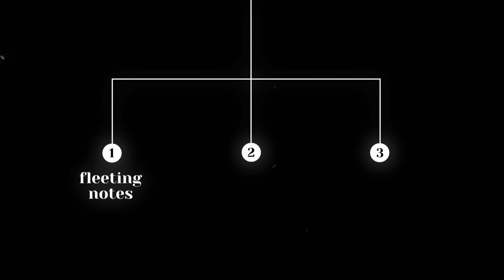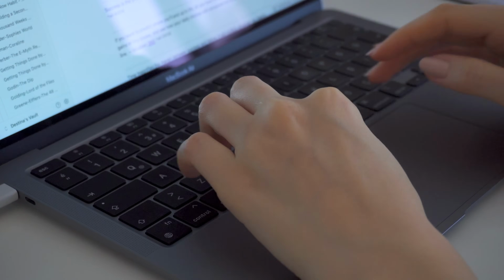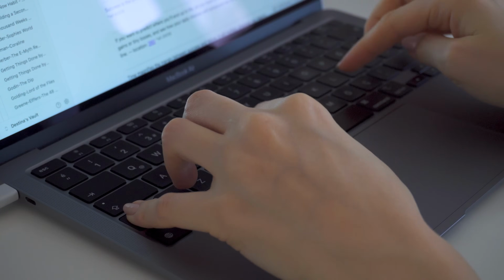Let's talk about the types of notes that you will create when using Zettelkasten. The first type is fleeting notes. These are quick temporary notes that you capture when you have thoughts, ideas, or observations. Fleeting notes are unstructured. You can think of it as an inbox. It's a place where you can put everything that comes to your mind without worrying about organization. Fleeting notes are meant to be processed later, so after you use them in your permanent notes, you can delete them.